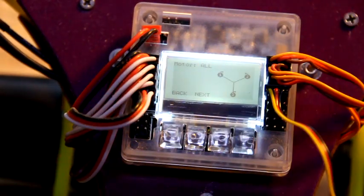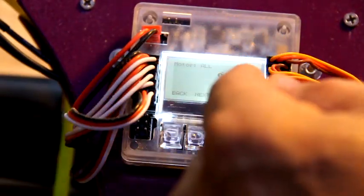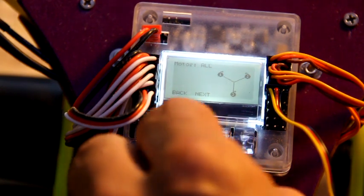This is kind of a nice place you can go to show motor layout if you can't remember which way your props turn. There's a tiny little arrow showing that way, and that way. So we're going to go back.